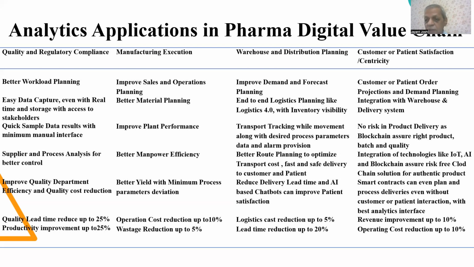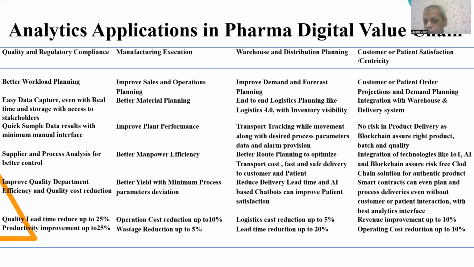The last one is customer and patient satisfaction. All these businesses are driven by the customer, and this is where the value addition comes to the customer. The customer's requirements lead to demand planning getting connected. That interaction is better with analytics. So the projections, requirements, and deviations are all taken care of. And then integration with the warehouse delivery system can help in a way.